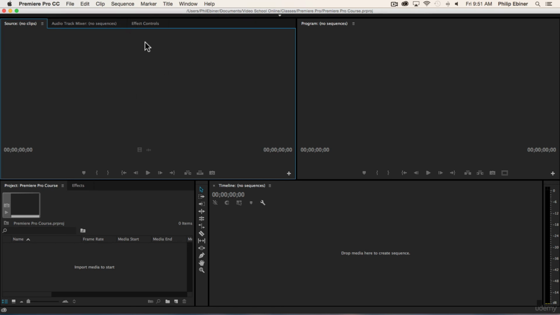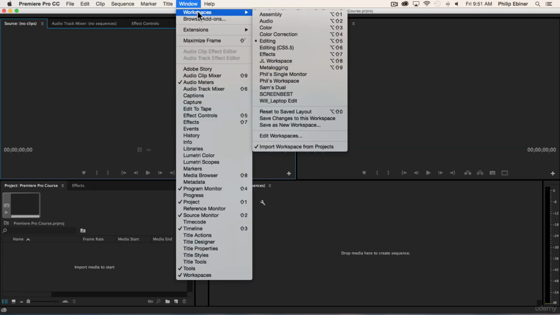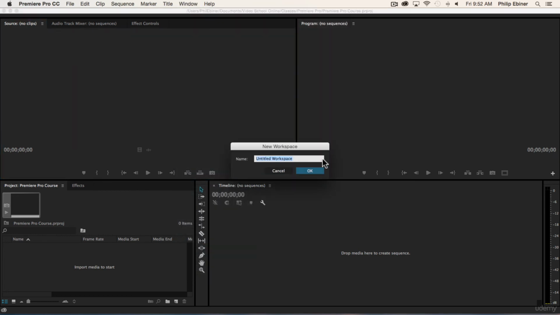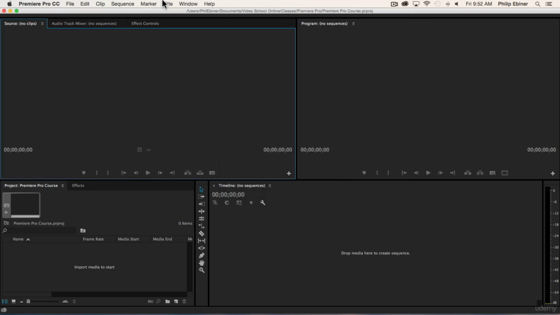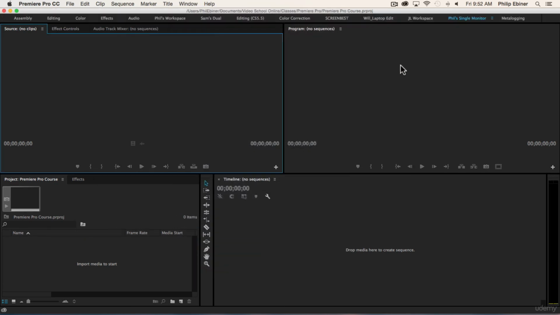To save this workspace so that if it ever gets messed up or if you ever add new panels or open new panels but want to revert to this setup, go to Window, Workspaces, Save as New Workspace. Click that and then name your workspace and click OK. I already have one that's set up like this. It's called Phil's Single Monitor.